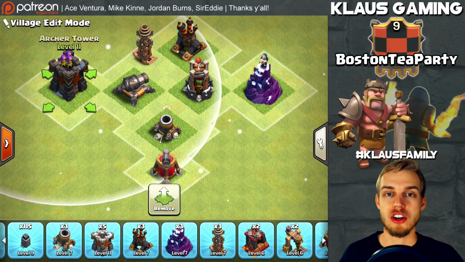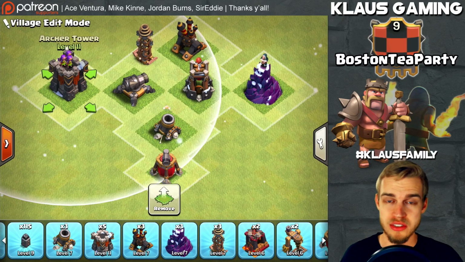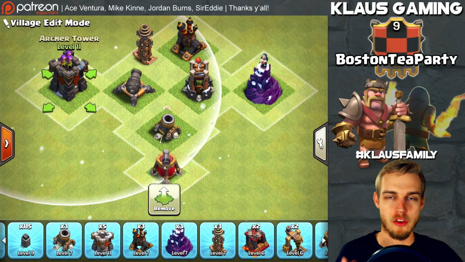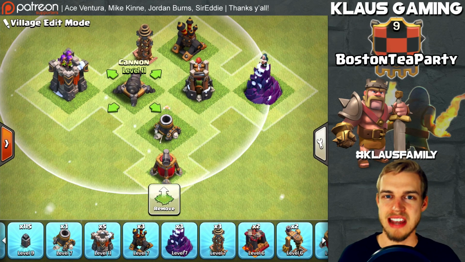So you've got your archer tower. Number 1 priority because of the point defense. It's very powerful against hogs, very powerful against heroes, very powerful against air. It's the best overall defense that's still remaining that needs to be upgraded. The second is the cannon, because it does very, very good work against the queen walk, which you'll start seeing at about the middle of Town Hall 9.